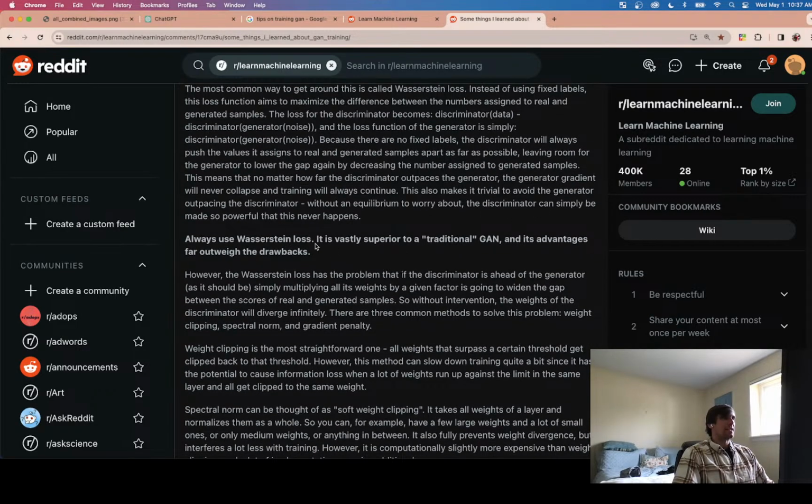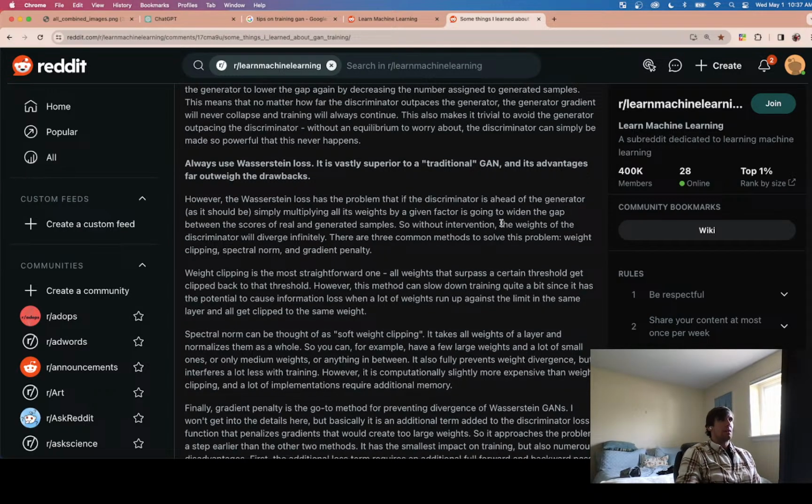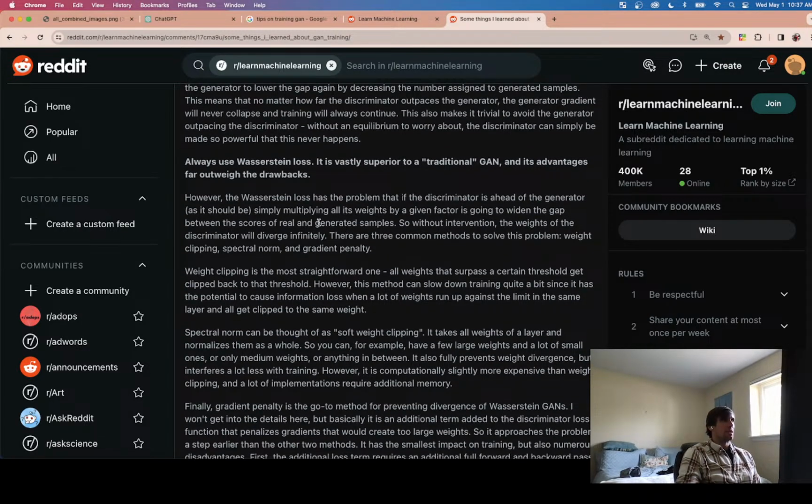So I'm using Wasserstein loss. However, the article says the problem is that if the discriminator is ahead of the generator, it should be simply multiplied by a number. It's going to widen the gap between the scores of real and generated samples. So without intervention, the weights of the discriminator will diverge indefinitely.